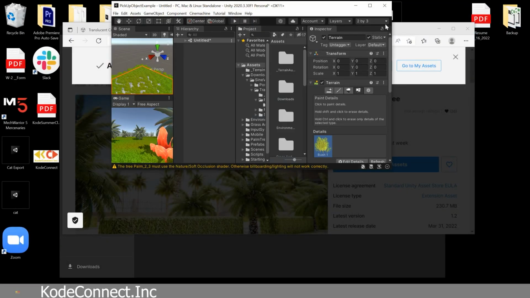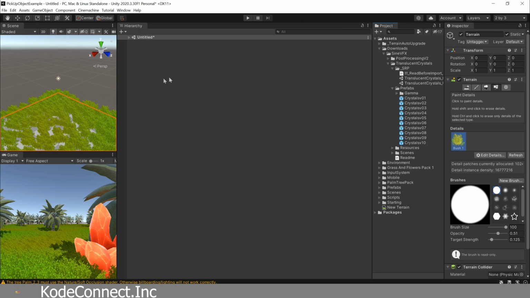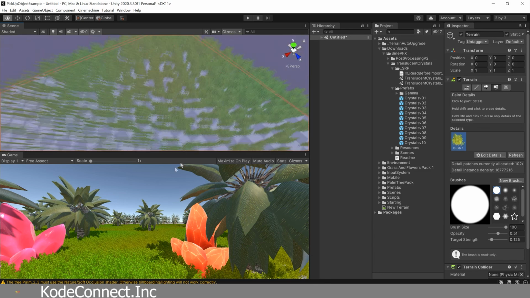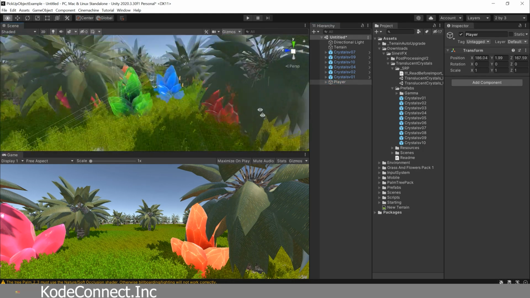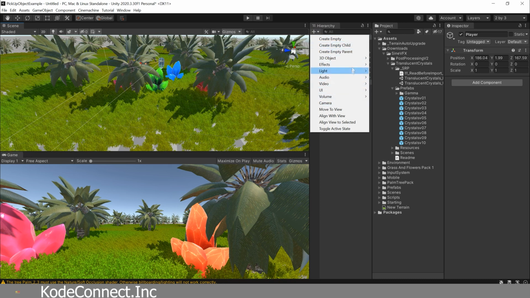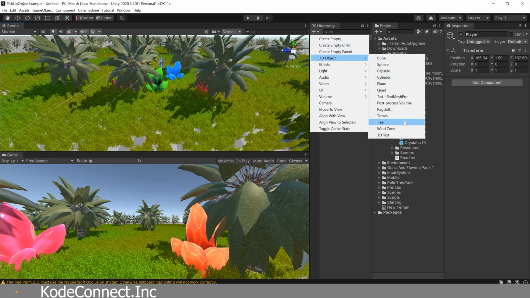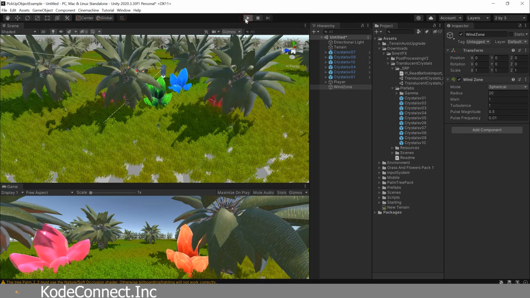So I'm going to switch back to 2x3. Alright, so let's get back to where we were. I want to add some wind as well. Been a little while since I've added this. Wind zone, directional, we'll call it spherical, and we'll see what happens when we play. And everything should be moving.